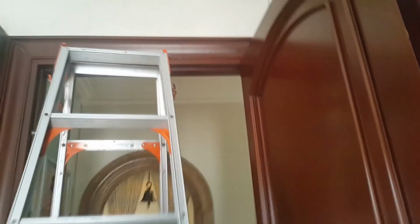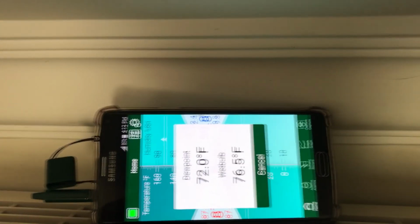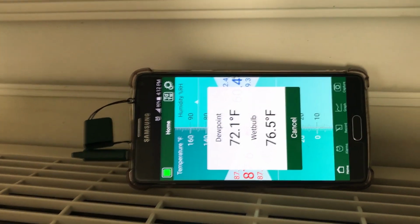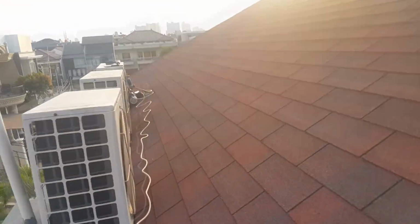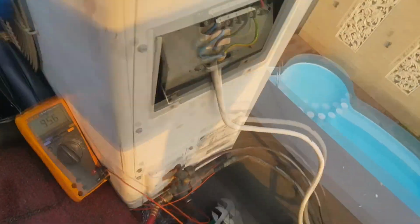Is it on yet? Still gonna fix that noise later. It's on, okay. Listen to the noise. The air is on, okay. Listen to that noise. It will be fixed later on. And about this one, I can't really blame it on the refrigerant charge maybe. It's not turning on yet. We gotta wait. Let's hope it's just that the pressure was not stabilized, that it won't start up.